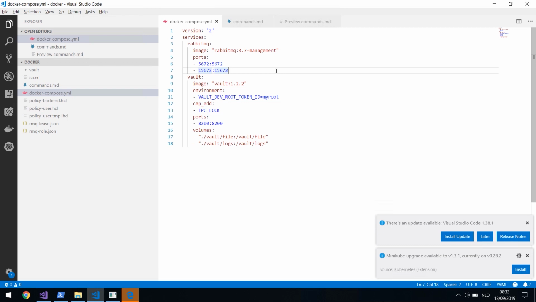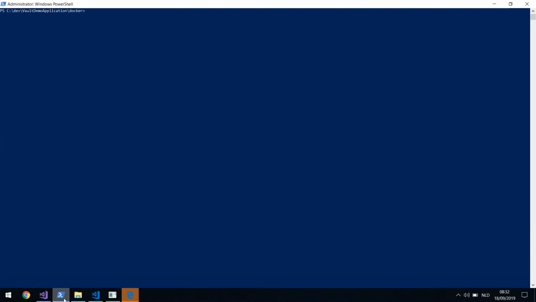Yeah, a RabbitMQ default, if you start it, you have the guest admin account, which is also not something you want to use in production, but it's a demo. So I'm gonna start my Docker instance. But that is to stress that all the authentication stuff is done from Vault. You don't have provisioned any users up front. Yep. So it's creating. So okay, great. I'm gonna show what I have now.